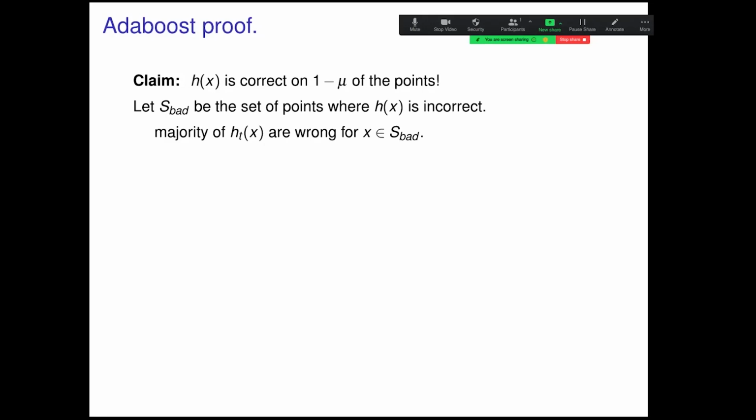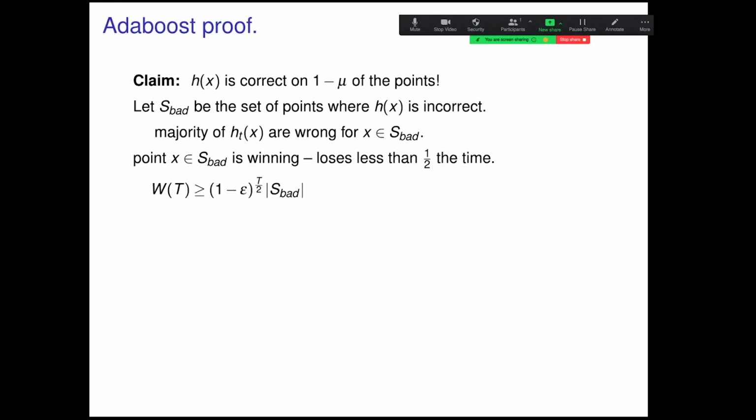Okay. So what happens if it's still bad after all of them? You're doing majority, right? That means it's bad. More than half the hypotheses got it wrong on these, at any point in the bad set. So more than half the times during the whole algorithm, these points were bad, were misclassified. So it loses less than half the time.